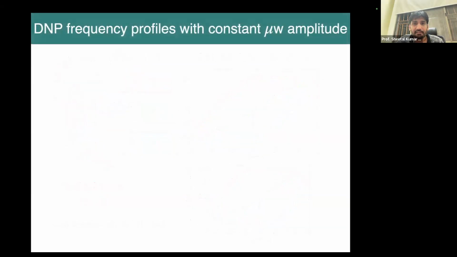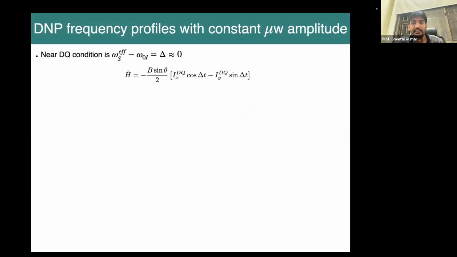Now we can use this, and now if we try to do the frequency sweep that we normally do, that is without adjusting at every point, that is, the amplitude is constant, then if we vary the frequency, we are deviating from the condition. So we need to go away from the fact that this is always zero, but let's consider this being delta. That means the Hamiltonian will have this form now, because now the cos delta and sin delta both will survive. You see, in the earlier case when delta is equal to zero, that's when this became only the simple form.